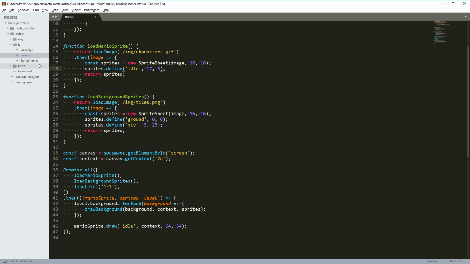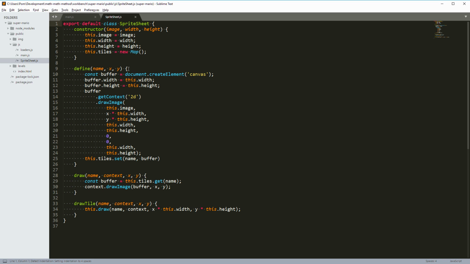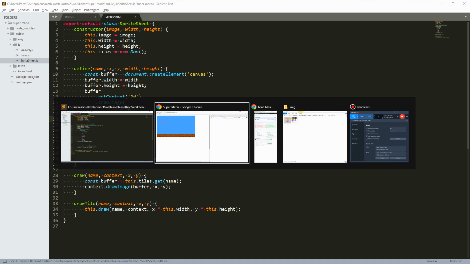Let's open it up here, spritesheet.js. The first thing I want to do is say that we want to give the width instead of taking it from the class properties. I'm gonna add width here and height here. And I'm gonna replace all the instances of this.width with the width, and all the instances of this.height with height from the arguments. Then here, we don't want to multiply this at all. So I'm just gonna remove the multiplicator. And let's see what happens now.